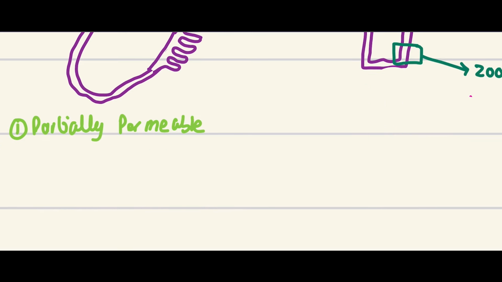So it's partially permeable. The second thing is, pretty simple, but I'll still write it, that it controls the movement of things inside and outside the cell. Controls movement. Oh my god, what is wrong with my spellings? But controls movement. Okay, the third thing, and this is a pretty simple thing, but might confuse you a bit.